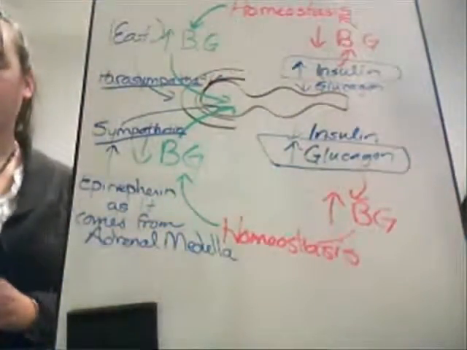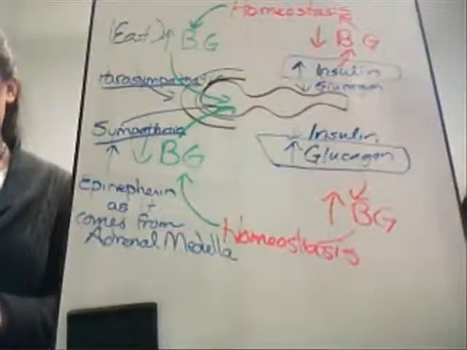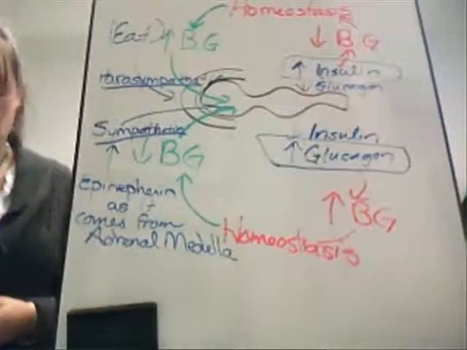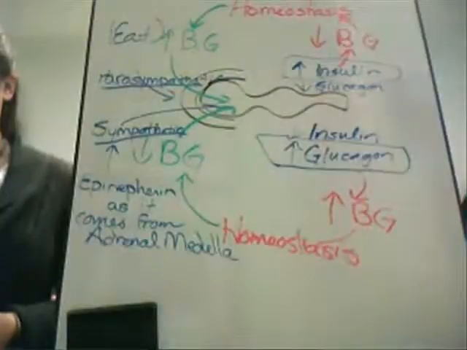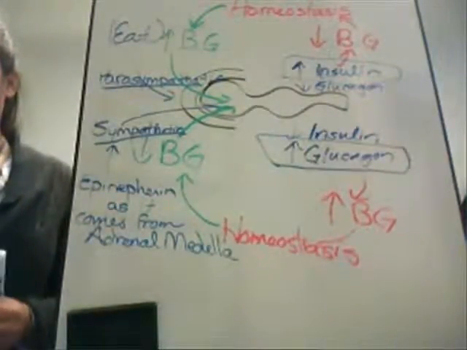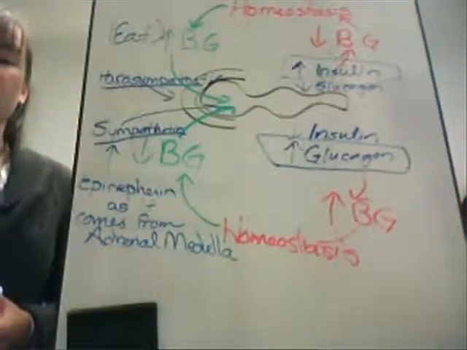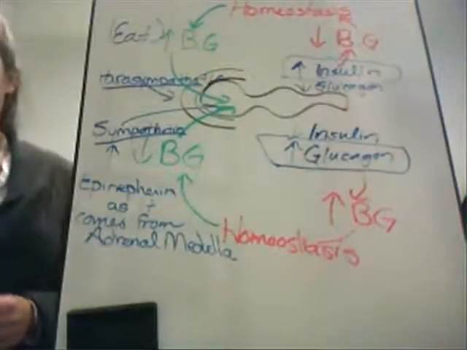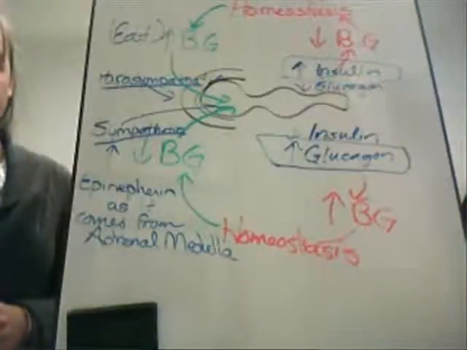Now, circulating levels of blood glucose are going to be important in maintaining a whole host of effects. So when insulin is released, the idea is to cause the liver to store some of the excess sugar, to stimulate the adipose cells and the muscle cells to store sugar or take sugar up, and insulin is also monitored by the hypothalamus to help with that feeling of satiety after having eaten.